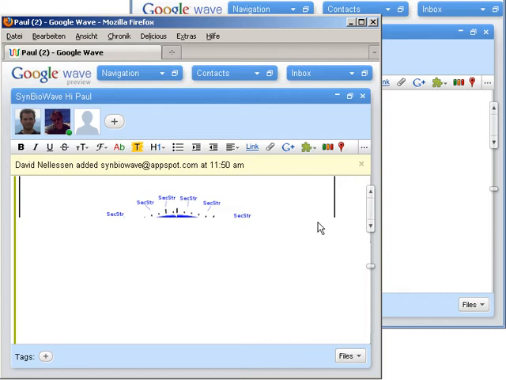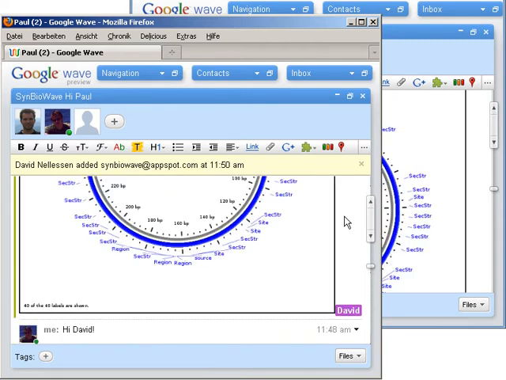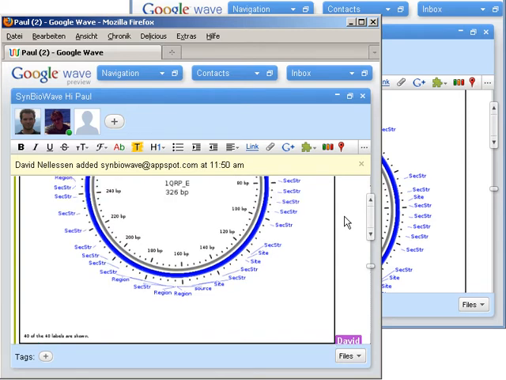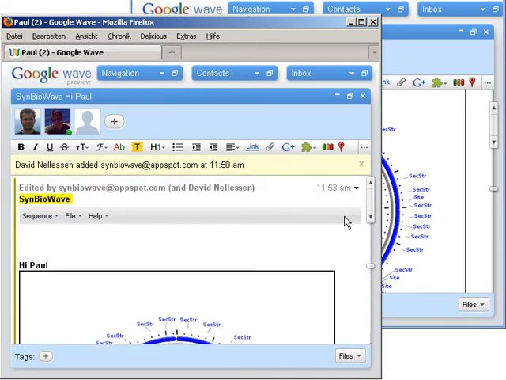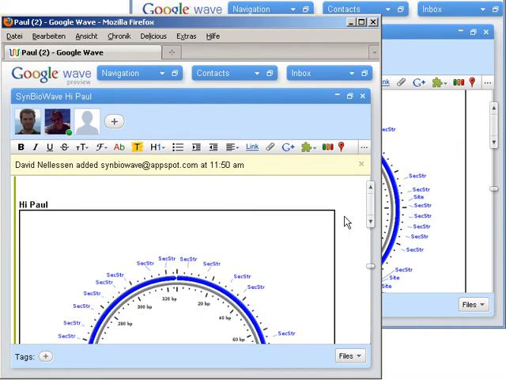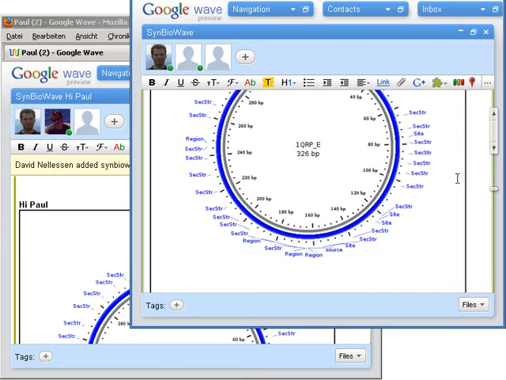You maybe can see when the browser loads, if it loads. Yeah, here it is. So we just entered that sequence view. So in my wave, the circular view appeared as well.